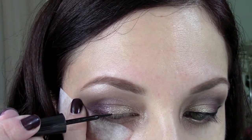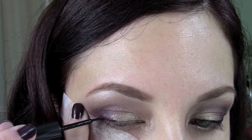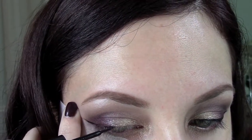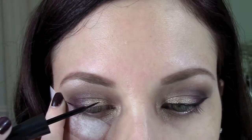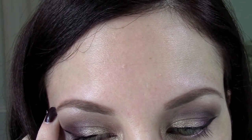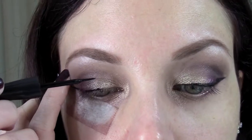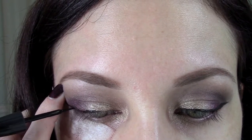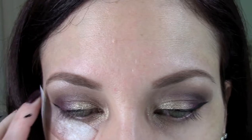Moving on, I'm ready to apply my liquid eyeliner. And even though I have the hardest time applying liquid eyeliners, I already had this at home, so I didn't find the need to buy their gel eyeliner. So I'm just going to take my time, okay, and trace little lines as I always do, and then connect them. I find that when I do that, I will most likely not make a mistake here. If you have a hard time applying either gel or liquid eyeliner, try this. Try to do little lines and then trace them together. That might work for you as well. And if you're not a cat eye eyeliner kind of girl, just feel free to modify this to your taste.